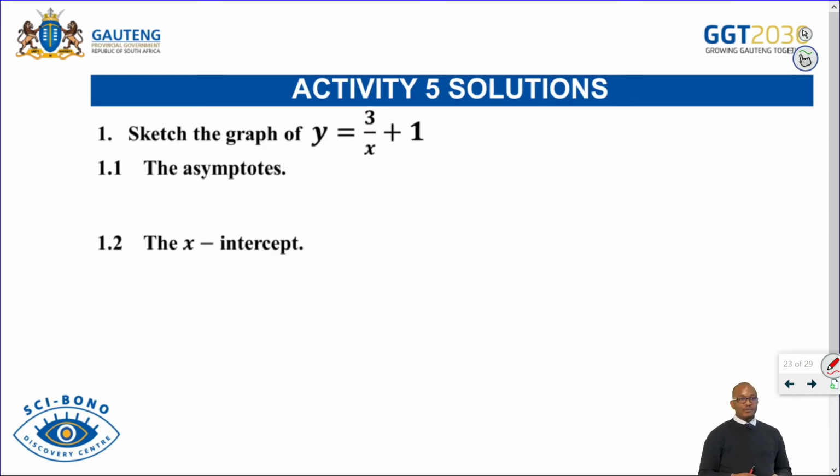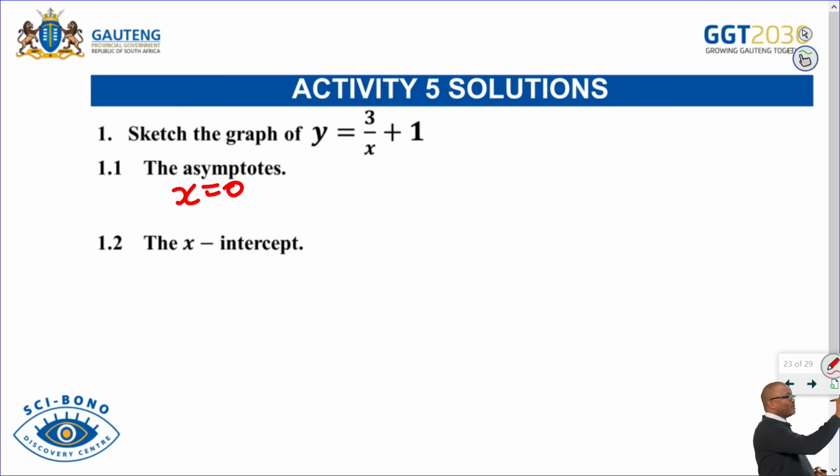So now let's look at the equation of the asymptote. Remember, I said the first one is going to be x is equal to 0. That is the first equation of the asymptote. That is always like that, because this type of question, it can come in 2 marks. So 1 mark will be for x is equal to 0, and the second mark is y is equal to positive 1. So you get 2 marks there.